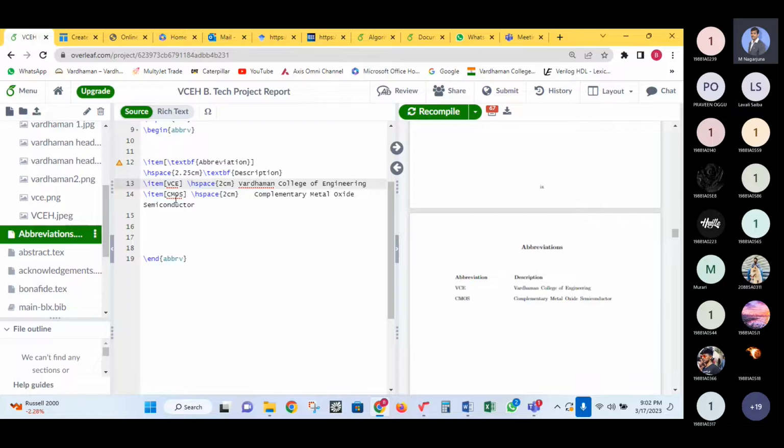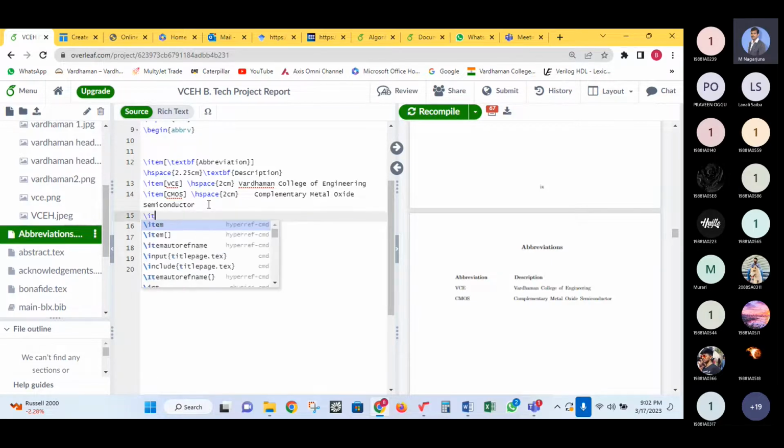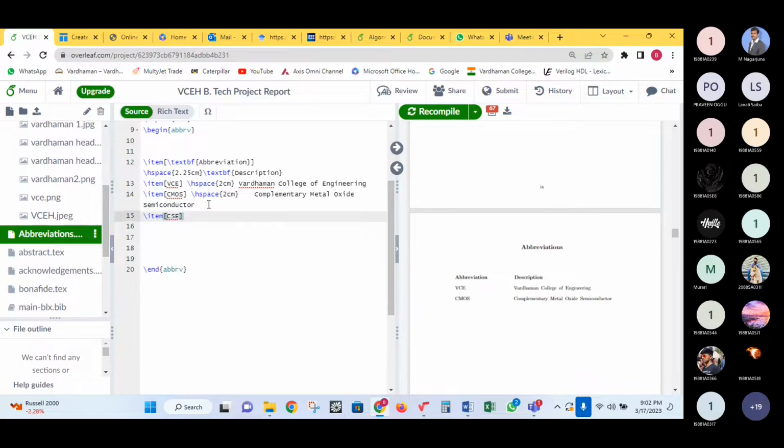Another shortcut I am writing is CMOS, that is complementary metal oxide semiconductor. Again, write another shortcut: \item square brackets CSE. What is CSE?